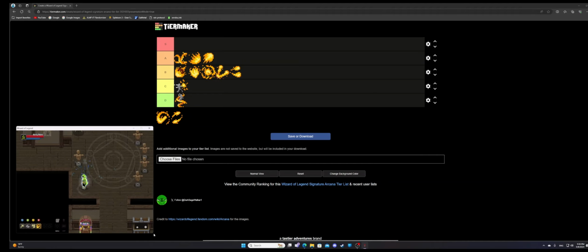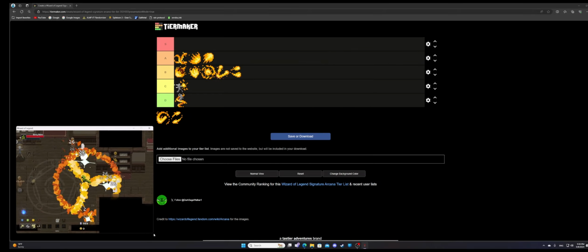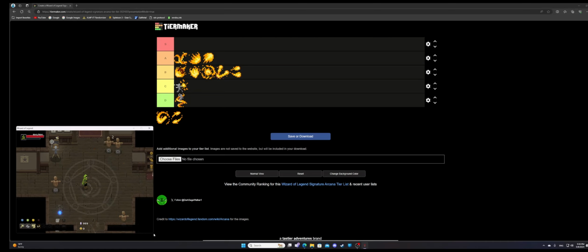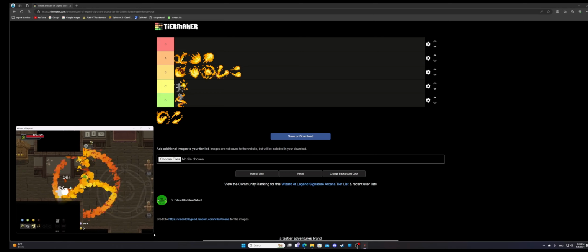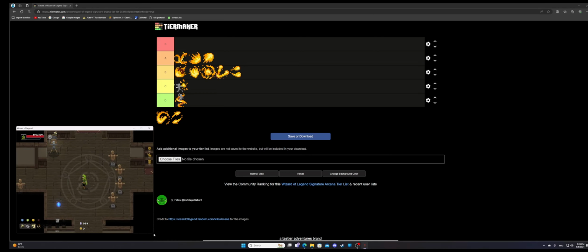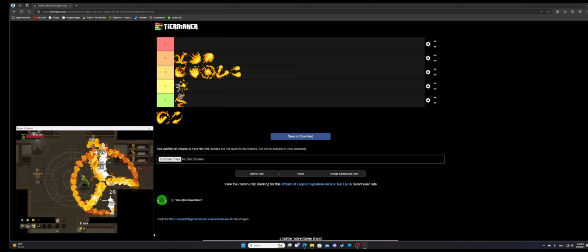Now, its signature cast is the same thing on steroids. Use it against a single target here. Every hit does 26, leaves them burned. Yeah, 222 damage against a single target.